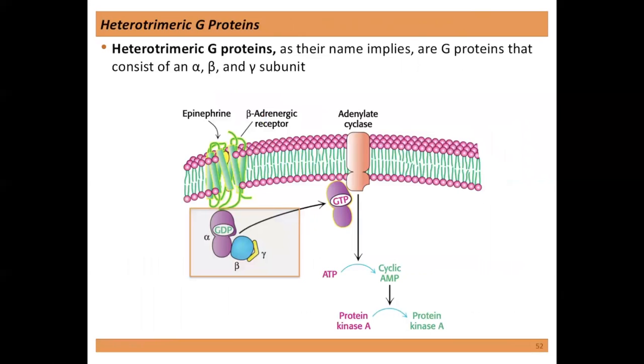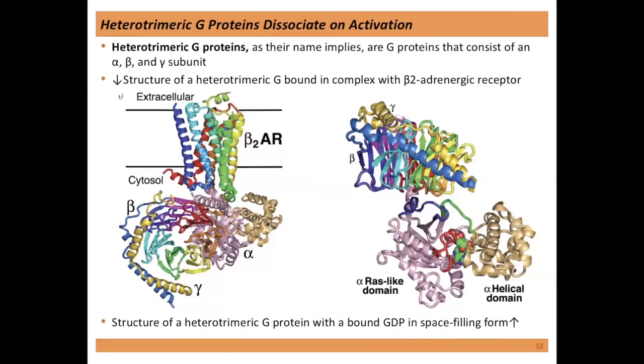So let's go to the next step, the heterotrimeric G proteins. I've identified those in a box there. So they consist of alpha, beta, and gamma subunits. Let's take a little bit closer look at them. So that's this region down here, and you can see the parts that are labeled alpha, beta, and gamma. And these are G proteins, and the reason, again, they're G proteins is because they will bind GTP. And so in this case here, it is actually the structure, in this case, it's unbound with GTP, or sorry, GDP. And in this case, the GDP is bound to it. And so you get a conformational change with the GDP bound.